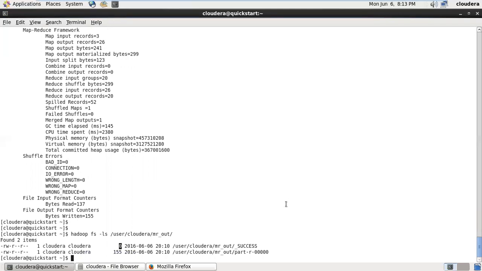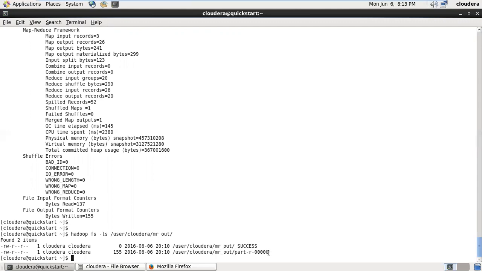So it's always an empty file with 0 bytes length. You don't need to worry about this file at all. You just need to identify that this job is completed successfully. And your actual data files, leaving this _SUCCESS aside, the number of part-r files in the output directory will be decided on the number of reducers that were run for your MapReduce job.